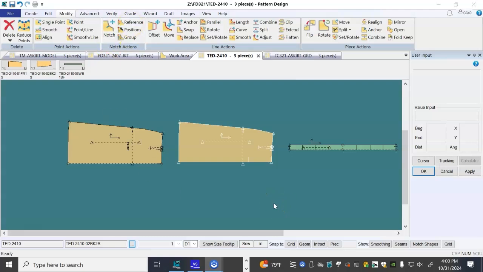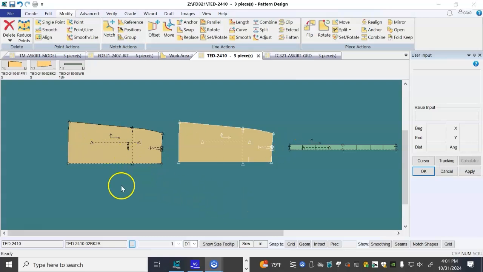So next, there is something called a rule table. You need to first assign a rule table to the pattern pieces. Often a lot of companies create different rule tables: a rule table for jackets, a rule table for pants, a rule table for other items. So different grading, sizing, you need to create. You can consider a rule table like a size chart basically. So you do have to assign the rule table to these pattern pieces.